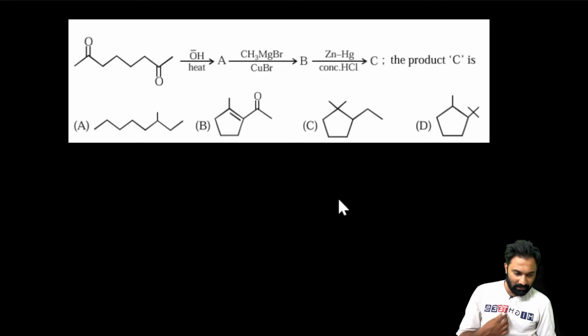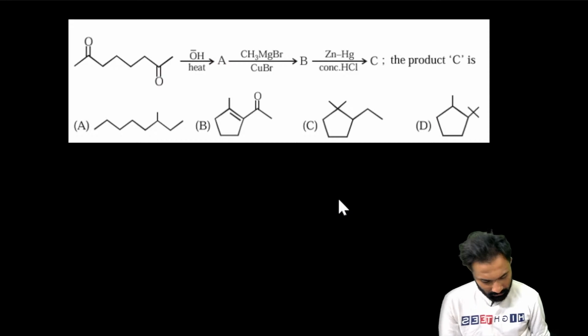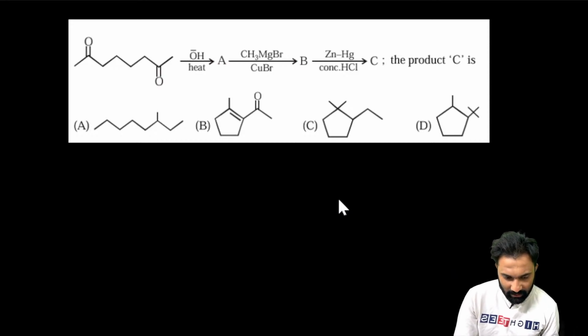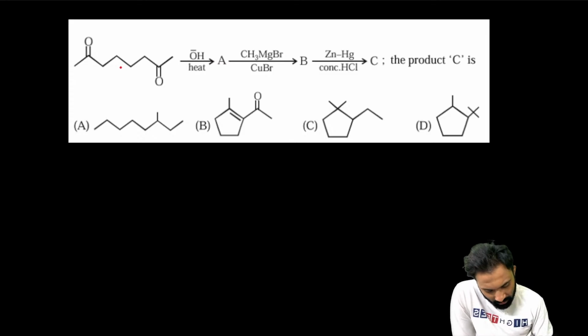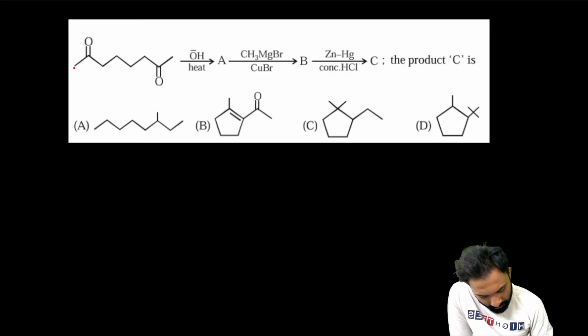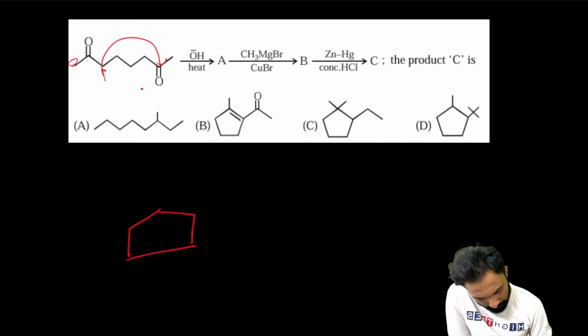Now, methylhexane. Now, my dear friends, you have to cross check. This is an internal aldol. If I remove the hydrogen from here, this one will become a 1, 2, 3, 4, 5, 6, 7 member ring. If I remove from here, it will become 1, 2, 3, 4, 5. Then if I remove it from here, 1, 2, 3, 4, 5, 6 and 7. So only the 5 member ring is stable among them all. So here it will become the ketone.